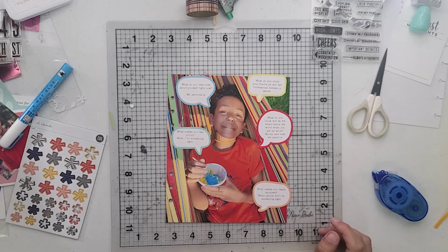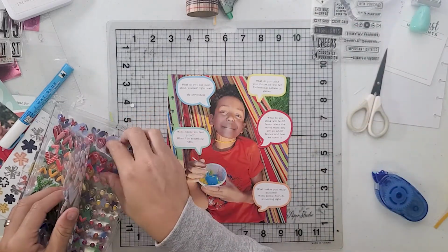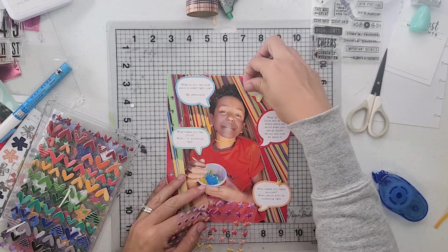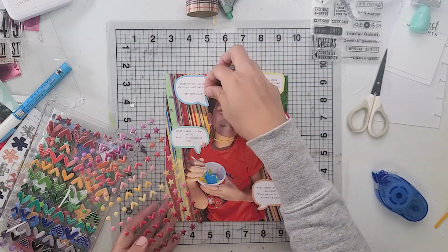So thank you guys so much for being here. I love being able to get these spreads done. I'm pretty sure that these 4 spreads probably took me about an hour, like I was talking about in the beginning, especially this one. This was pretty simple and easy. A lot of it was done on the computer, just sizing things right and recoloring.